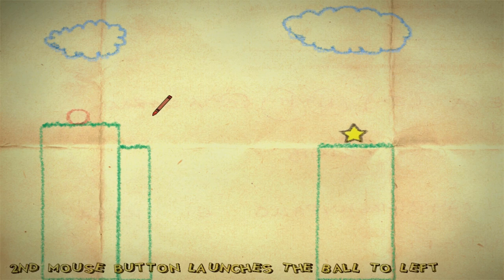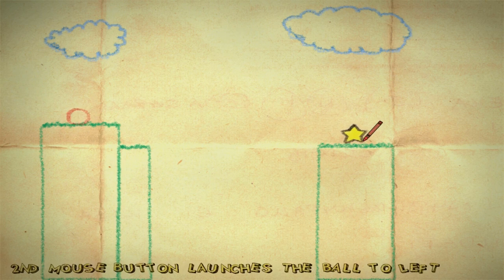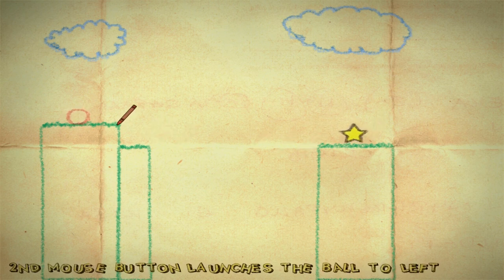Alrighty, let's see, how can I do this in a creative way? That's what I like about this game. I mean, the levels are just like, oh, I could just draw a straight line and then knock the ball and then boom, I'd be done. But you're just like, nah, that's too easy. How can I make this creative? Let's see here.